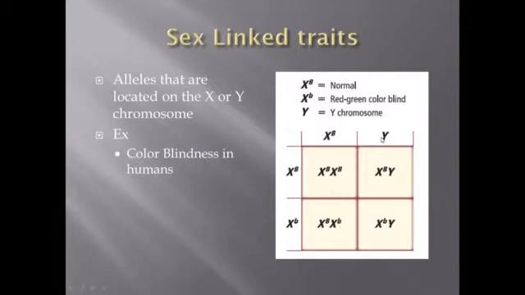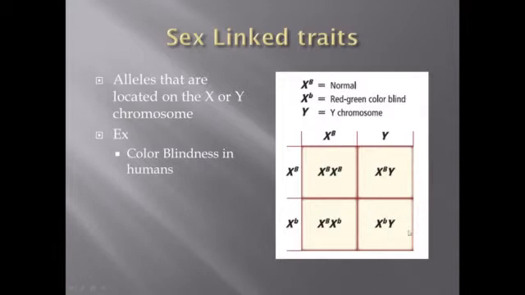Now, the guy, on the other hand, see what happens. He gets an X chromosome from his mother, and he gets a Y chromosome from his dad. Here he's normal. He has the normal chromosome, so he will not be colorblind. However, in this situation, where we have X little b, there's only one little b, and that one little b is not overridden by any other allele, and he gets color blindness instead. And that's how a sex-linked trait works.